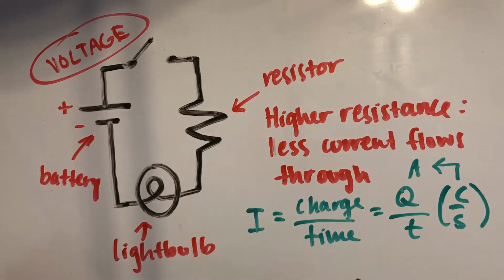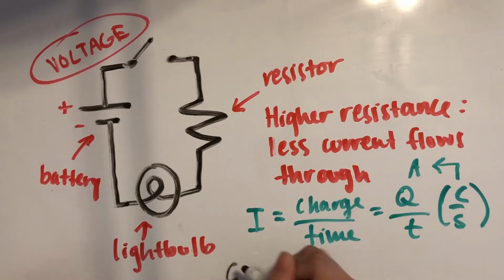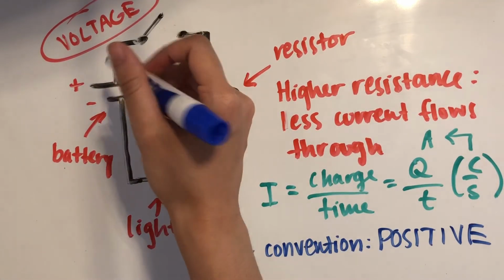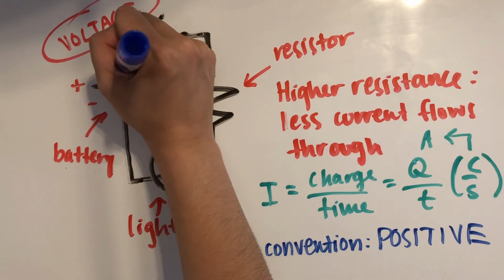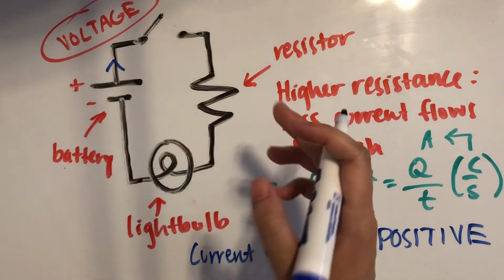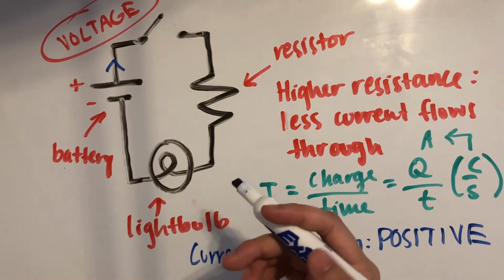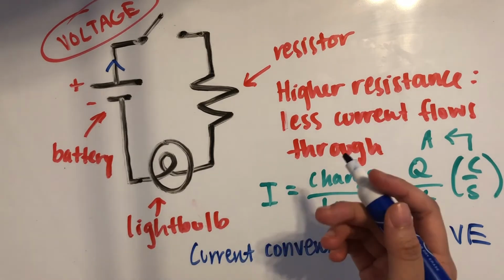Now notice how I said that the electrons are the particles that are moving. Back then, scientists actually thought that positive charge carriers were the particles that moved, so by convention, current is referred to as the direction of the positive charge. So in this circuit, we would actually make arrows flowing from the positive side of the battery instead of the negative side, which is a little counterintuitive, but it's just the convention for a current.